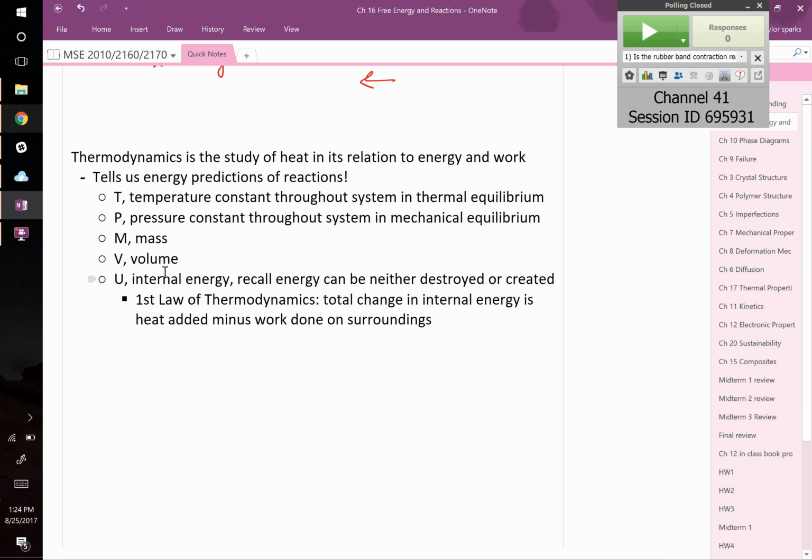And remember, and this is critical, that we can't delete or create energy. We can simply convert it from one form to another. If I have this sheet of paper and I raise it above the table, it has a potential energy relative to the base of the table. And when I drop it, it converts that potential energy to kinetic energy, right? You can also convert to and out of chemical energy, right? Energy is stored in a bond. You can temporarily release that energy when you break the bond, like we do in the gasoline in our engine, right? So you have to just convert from one form to another.